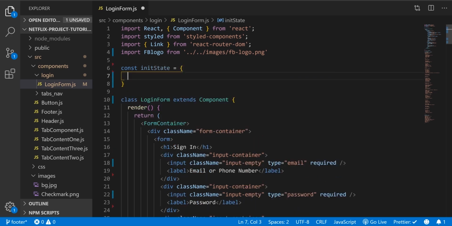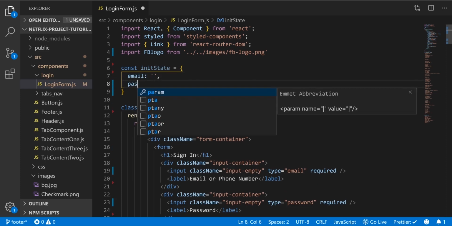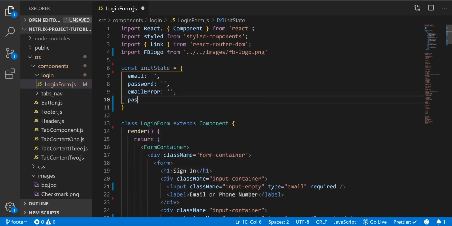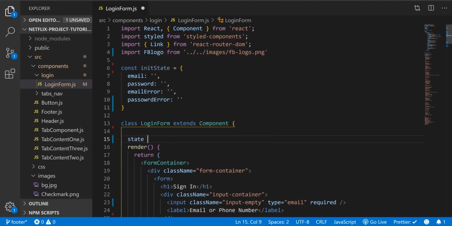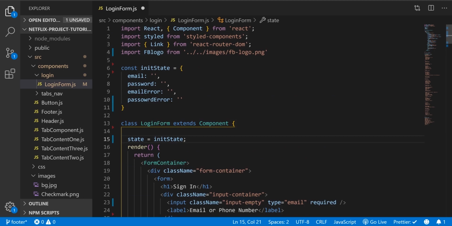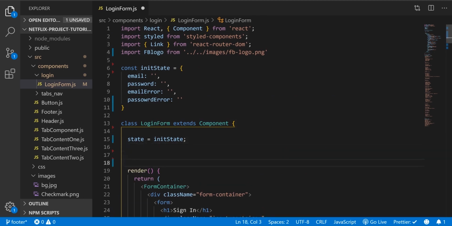It's gonna be an object, and first for the email, I'm gonna create an empty string. For the password, I'm gonna do the same. Now let's create the email error, empty too, and the password error. Okay, and let's add the state here. Go init state. Okay, first let's grab the value from our inputs.